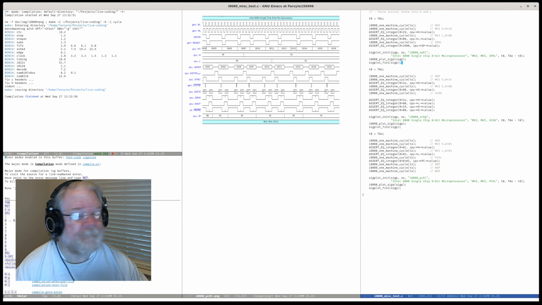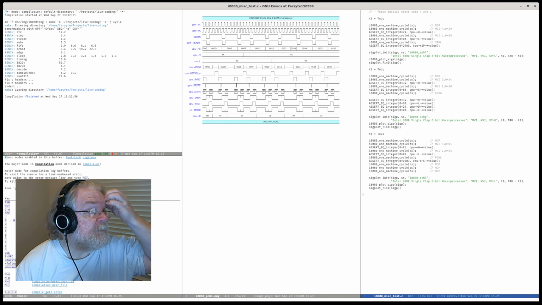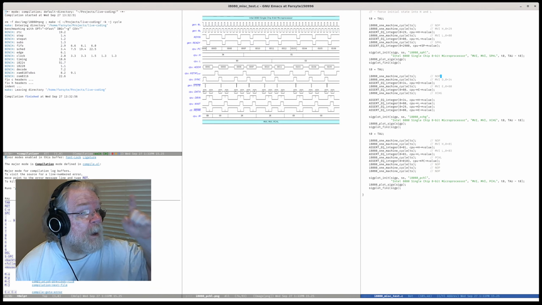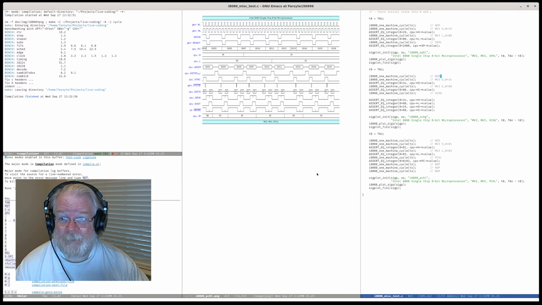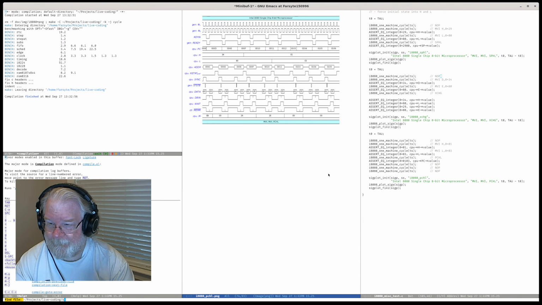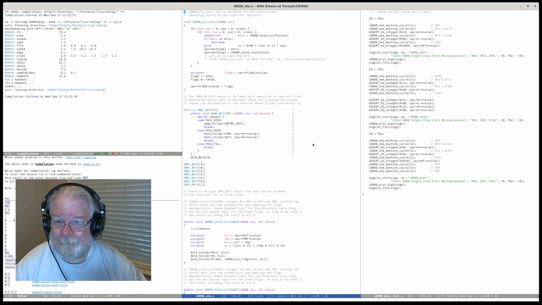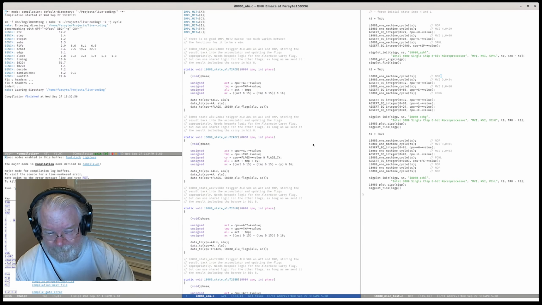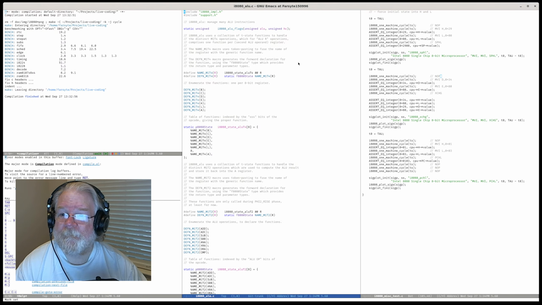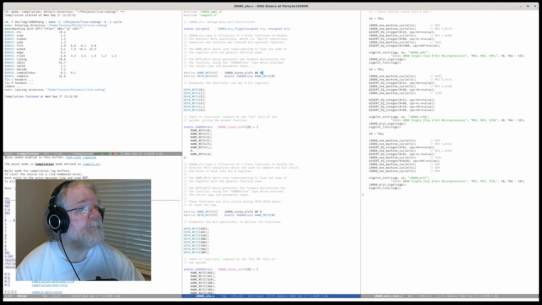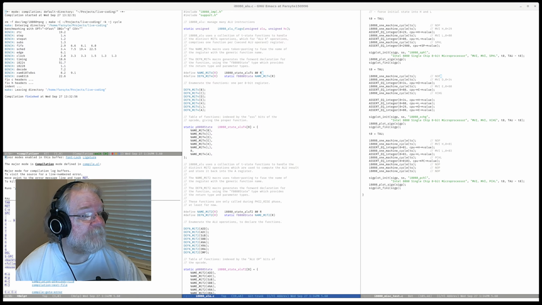EI, DI, halt are all set. So do I want MISC to include all of those ALU things? No, I want those to be in the ALU. So let's go edit the ALU implementation now. Yes, I know this is already pretty big. But what do we have to do for these?